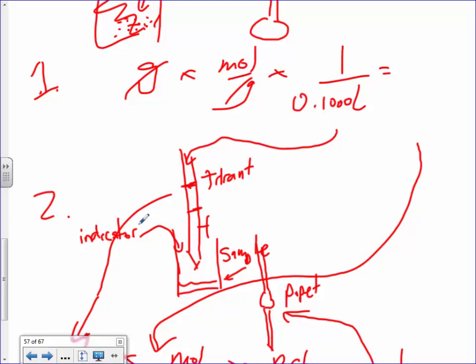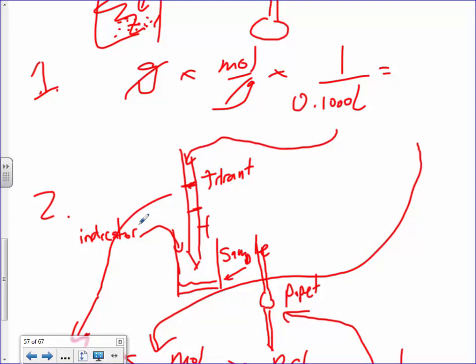When you add an acid to a base, what's supposed to happen? You're supposed to neutralize each other. When we have completed a titration, I had a phrase for that. We call it the end point. You remember me telling you that word? The end point of a titration is when you're supposed to stop. And visually, we can tell the end point of a titration because our indicator has changed color.